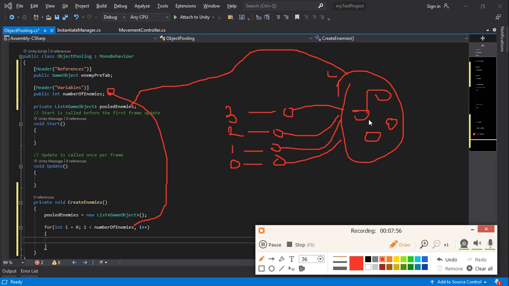Setting inactive simply means it won't be displayed in the hierarchy. It's actually there but it won't be shown. So anytime we need an enemy, we simply ask it to get any gameObject that is inactive. Once it gets it, it makes it active. Once we finish using it, it returns it back here and makes it inactive again. So that's what we'll be doing.